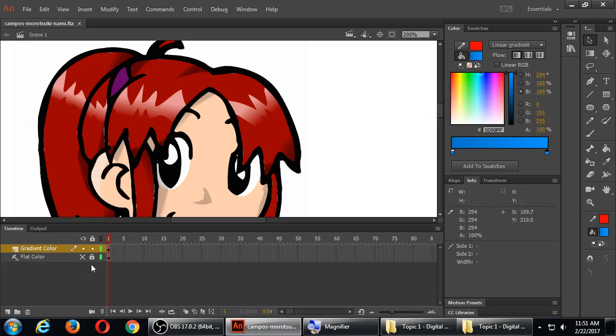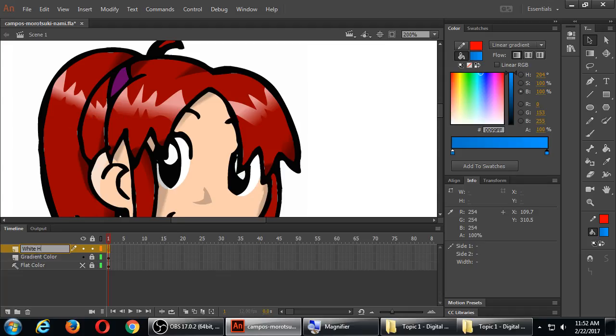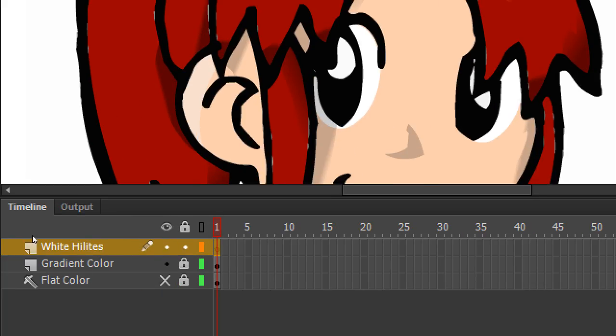In a new layer, I'm going to lock the gradient color layer and then make a new layer called white highlights. So I've found it's a little easier to do this on a completely separate layer, because if I try to do it on the current layer, I'm going to run into many pieces of a color.